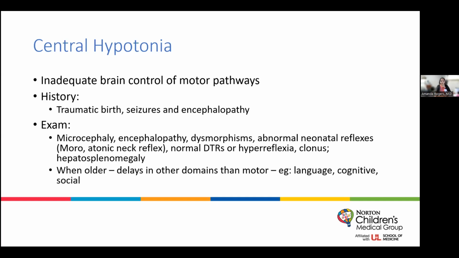In babies, in about 60 to 80% of those with hypotonia, the etiology can actually be central. Really, looking at associated features with the hypotonia can be a key towards trying to figure out what is going on. With central hypotonia, oftentimes we'll see encephalopathy, seizures, their head size may be big or small, they may have facial or other dysmorphic features, increased to normal muscle stretch reflexes, clonus. Neonatal reflexes can be abnormal in both situations, central or peripheral hypotonia.